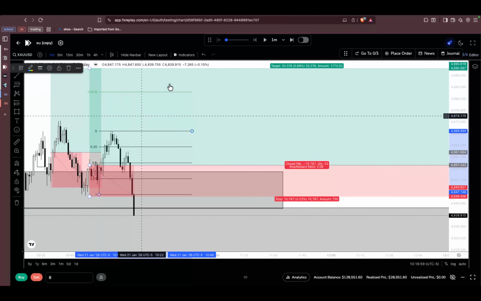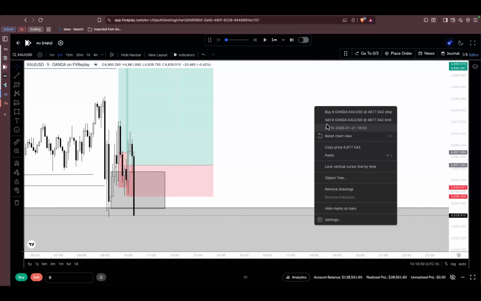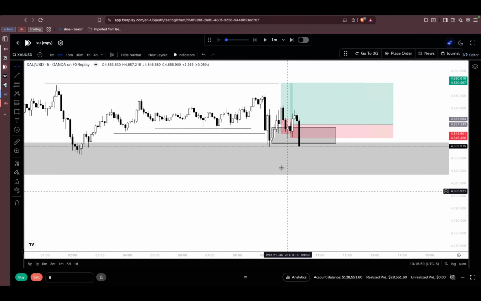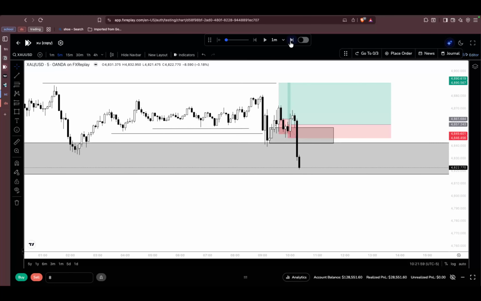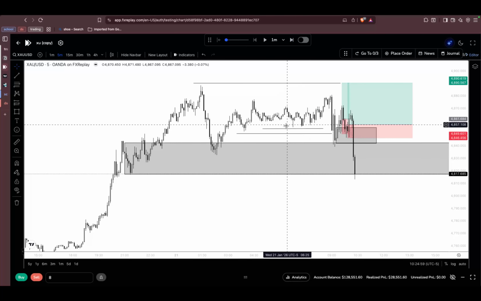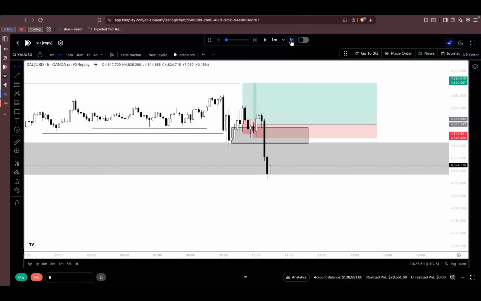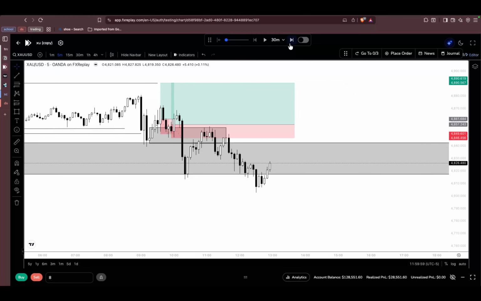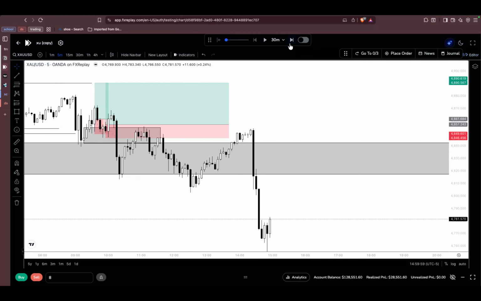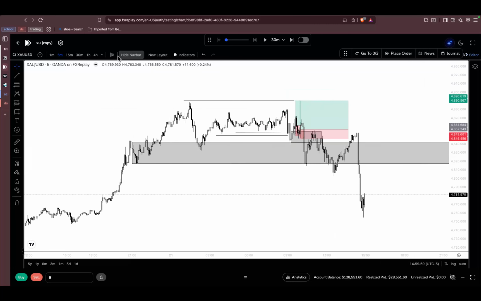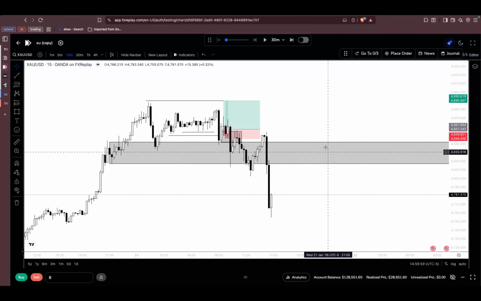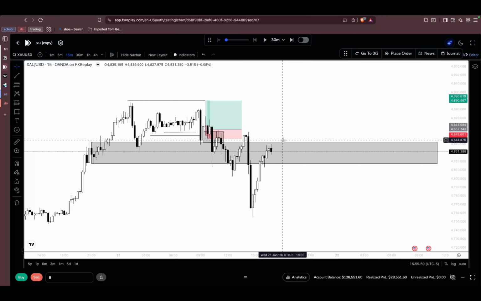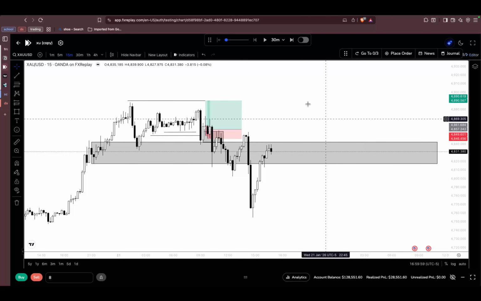Okay, so we're just seeing price just slam all the way down. I'll probably just stop trading now just to see what price does. Got pretty chopped up. Let's see how price moves now. The price is trading lower and lower. Let's go to the next session then.